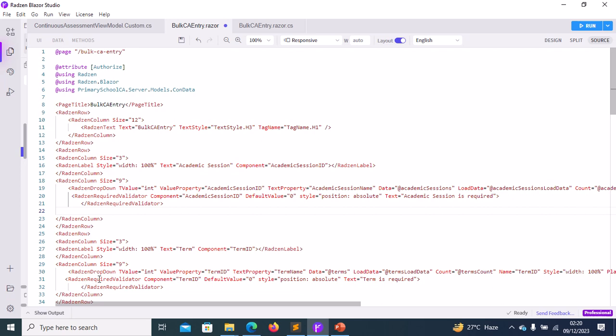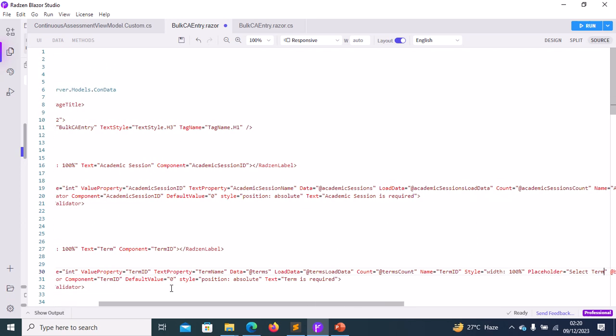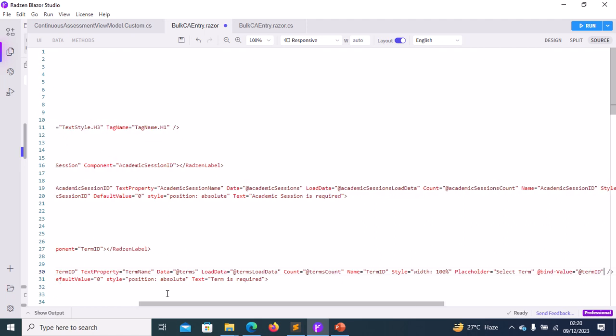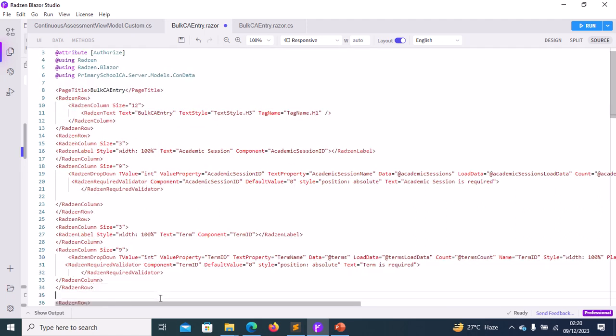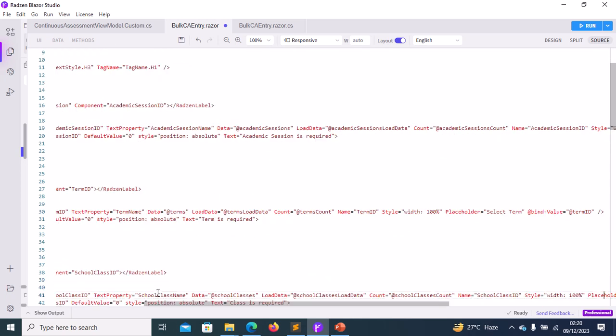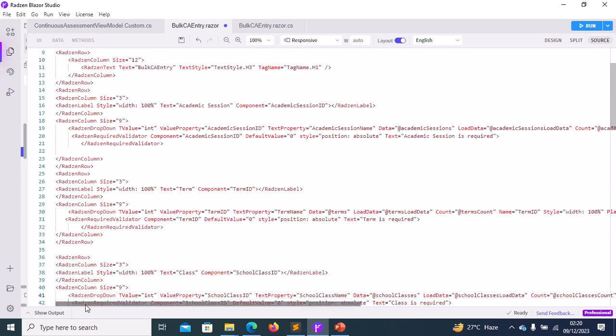Then we also have a drop down on line 30. We have a drop down for term ID as well. Then on line 41, we have another drop down for school class ID.